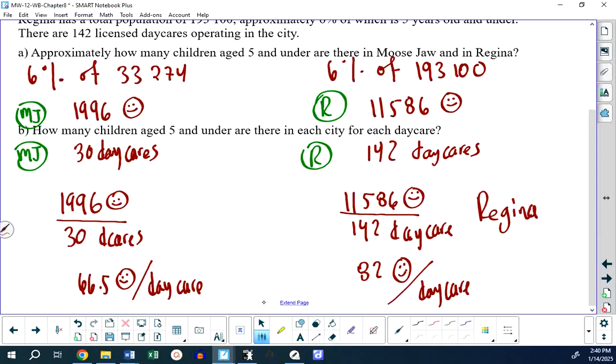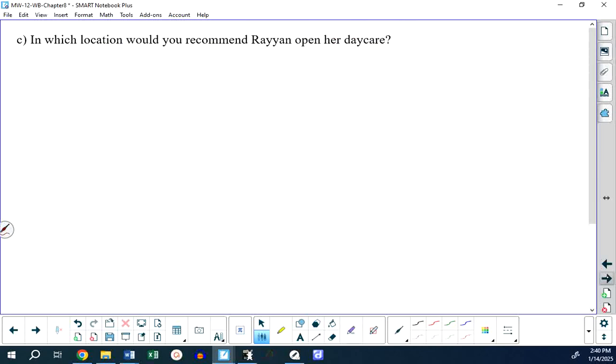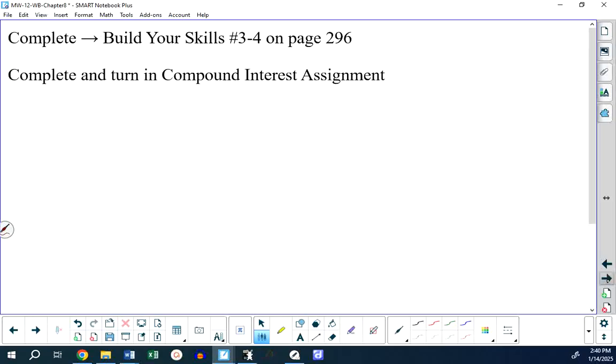Any questions with that? Okay. So we've already answered that question. We're going to start with working on these two questions on page 296. I already said that you may get an assignment today that's due to be turned in. I don't know if I will give it to you today or tomorrow. We'll see how this goes. So I want you to get these two questions done, please.